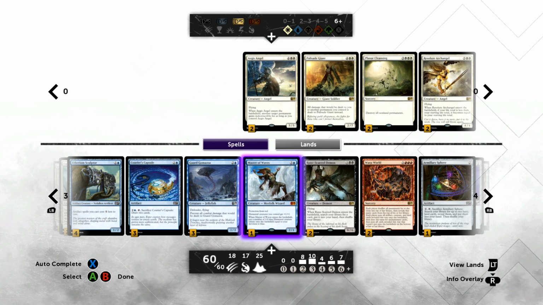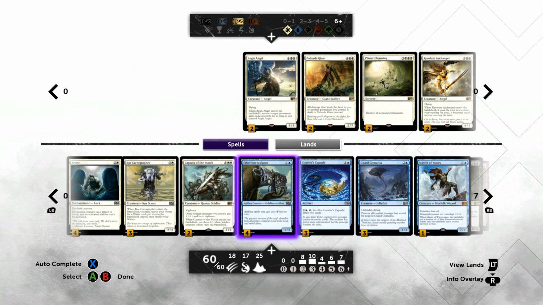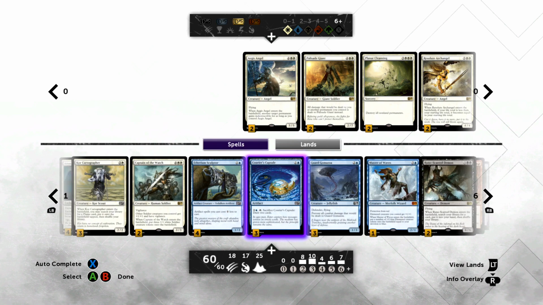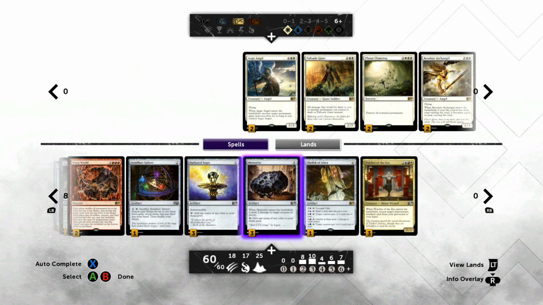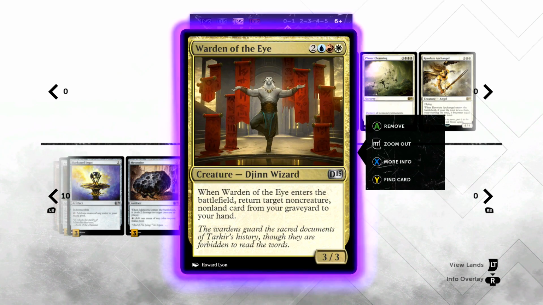But again, I'm probably going to test out that green version in a little while. So, anyways, let's talk about 5 mana. We have 6 cards at 5 mana. 3 of them I told you about, the Meteorites. And the other 3 is Warden of the Eye.